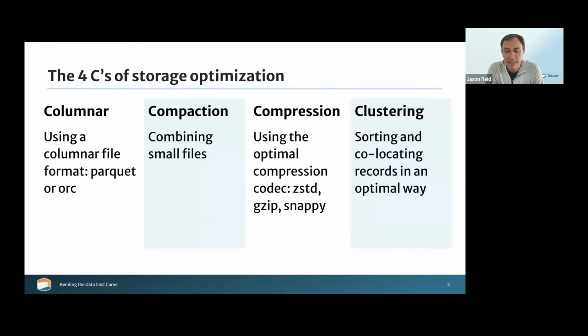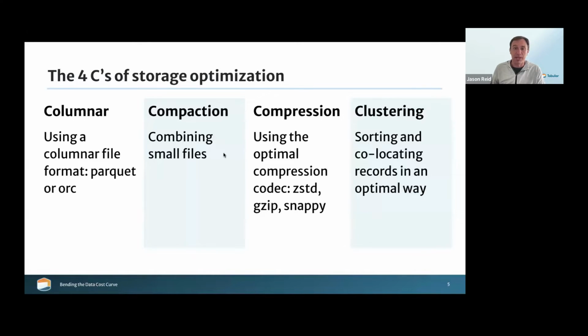And the other thing is that when we start talking about these other C's, compression and clustering, they're also improved when we put these small files together. You can imagine, if we're using advanced compression techniques, the more similar data we can put together into a single file, the more those compression techniques actually will remove redundant bytes from the underlying data storage. So compaction has a win on a couple of fronts there.